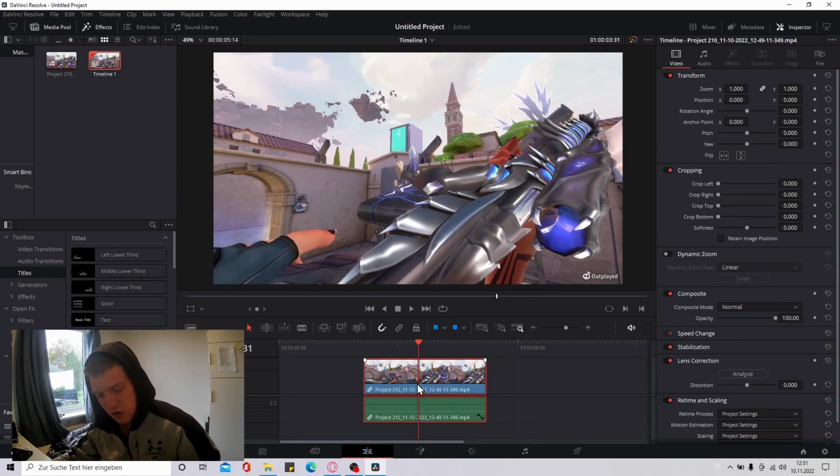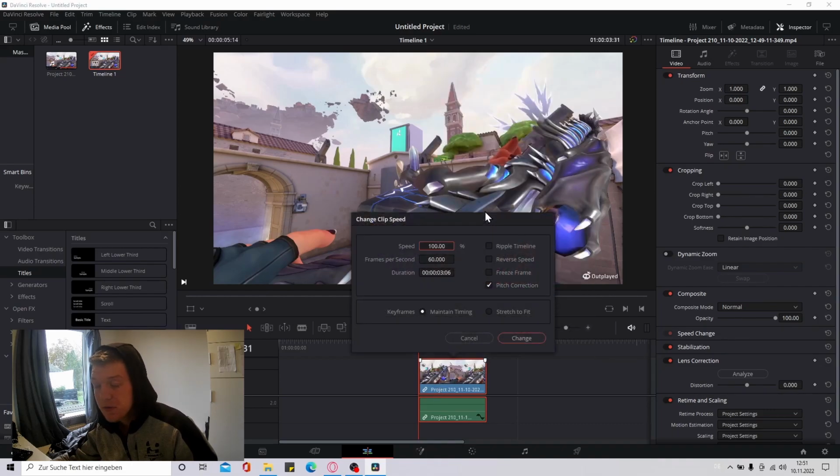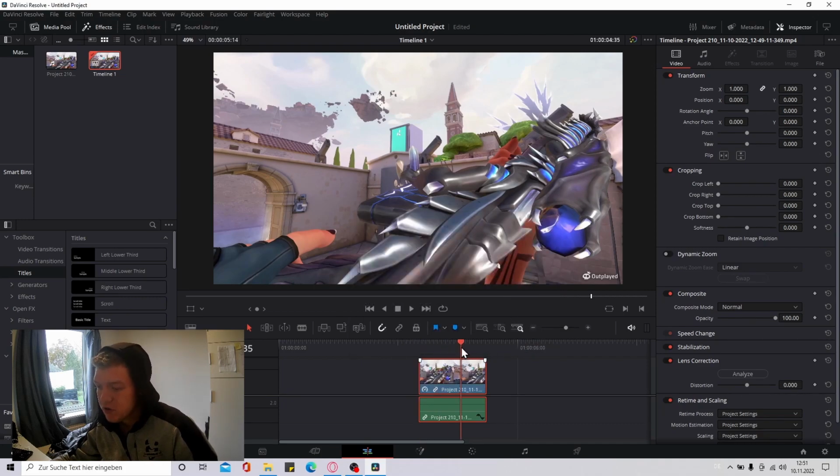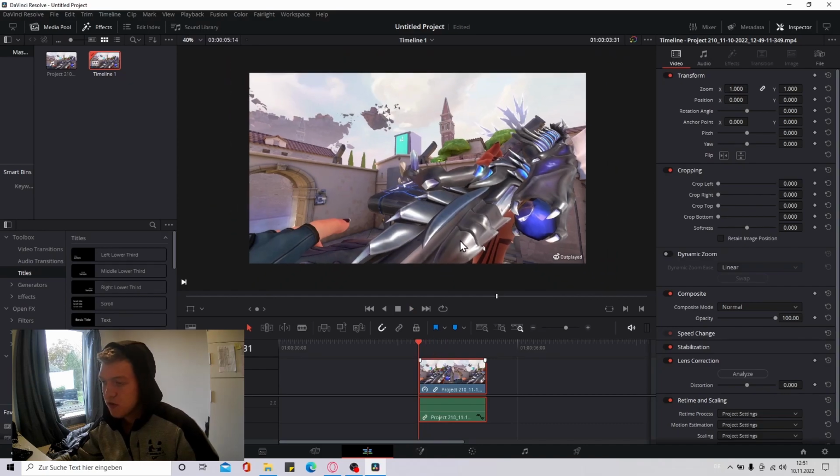What I'm going to do is press Control B, or you can just take this tool, so I cut it, right click this, delete selected, and then you have to take both these clips, right click, press change clip speed, and press freeze frame. Then you can see it's not moving anymore. That's a good thing, obviously. So that's what you need right now.